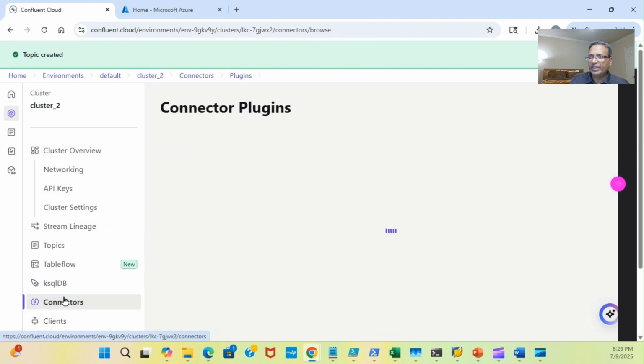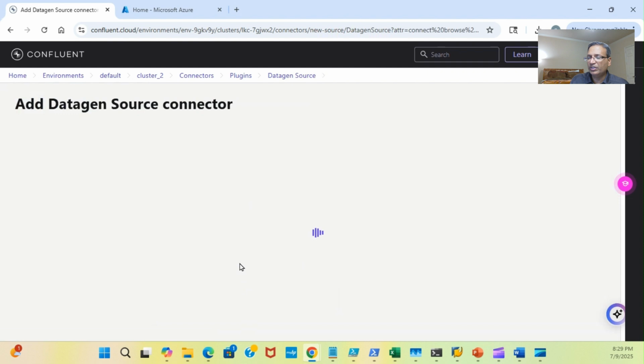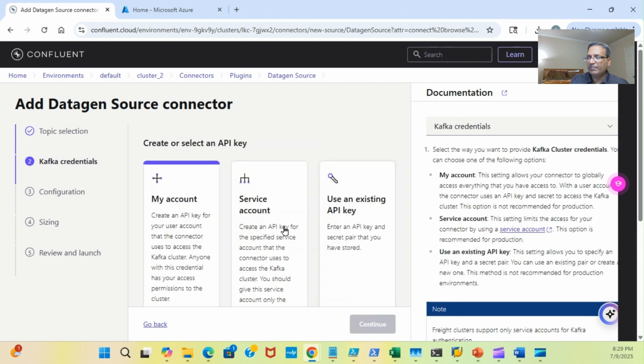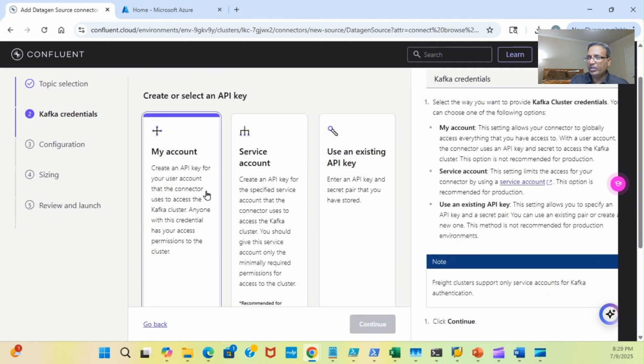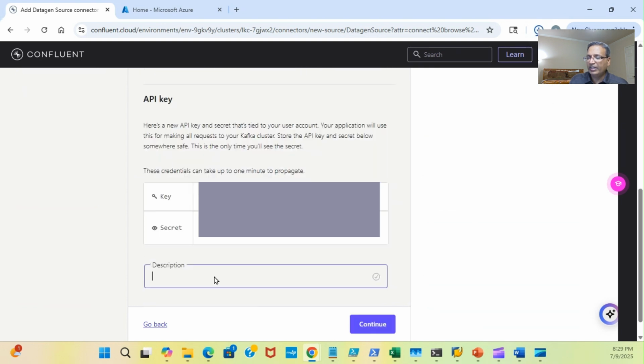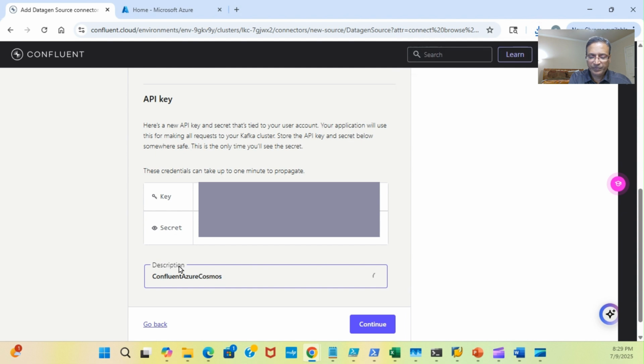So let's go ahead and create the source connector. We'll have the sample data source connector, which will populate the employees topic. Let's continue to the next step. So we'll create an API key and download it, and we'll name it this way.